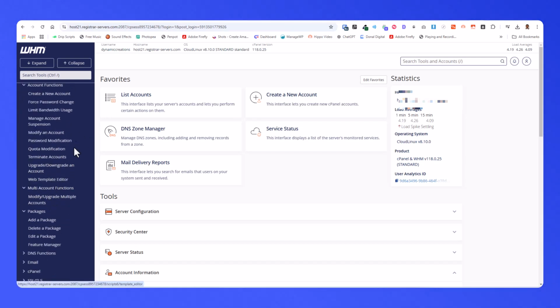If you've not created any package before, when you scroll down here, you see packages. You click on add package and you create the package that you are going to allocate for your client. So now let's get back to what we want to do, which is just to create a cPanel account for your new client. So you click on create new account here.